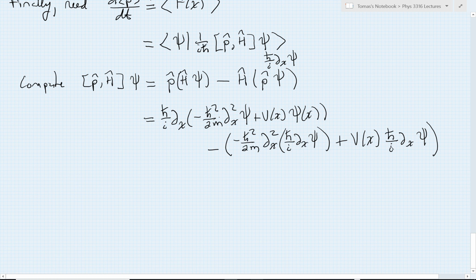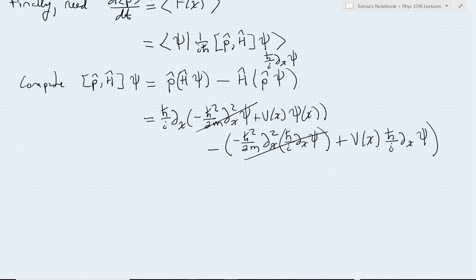So there's some hope these might cancel out. Let's check out our factors. There's an h on i, and there's an h on i. There's a minus h bar squared on 2m and a minus h bar squared on 2m. So they have exactly the same factors. The only difference is that this one comes with one net minus sign, whereas this term has two net minus signs. They come with opposite signs. They cancel perfectly. So this term and this term will cancel. Wow, that's nice. That's kind of a relief.